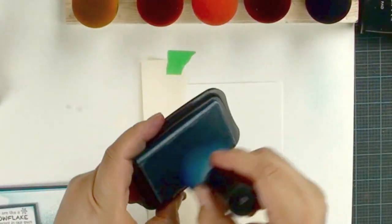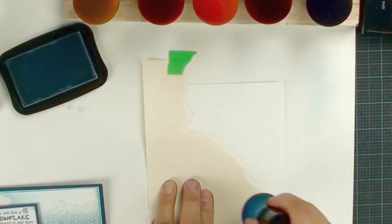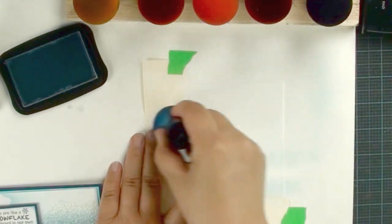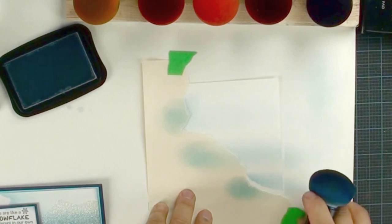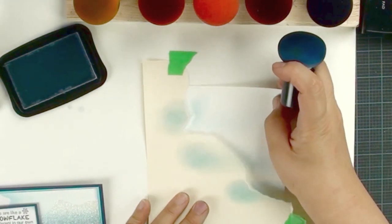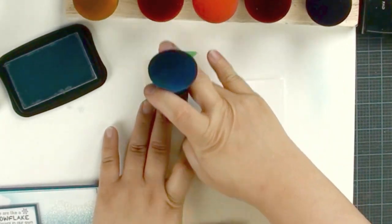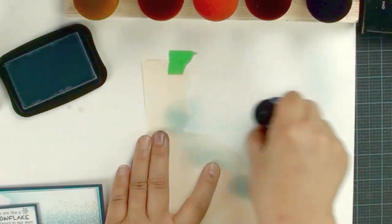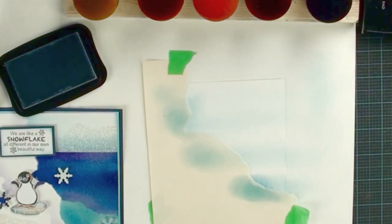And we are going to just brush a little bit of color first, and we're going to start to color this blue color. So just gently, this time we don't do the circling, we just draw a horizontal line. So just pick up a little bit of color, one direction only, and make sure my paper is secure, and make sure your template is held with your hand just in case you don't want it to move. Okay, and then we just gently brush one direction, and on top of the card we want a very light color, so just be gentle.